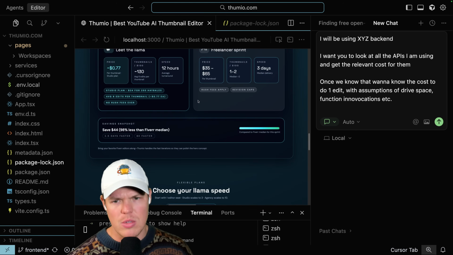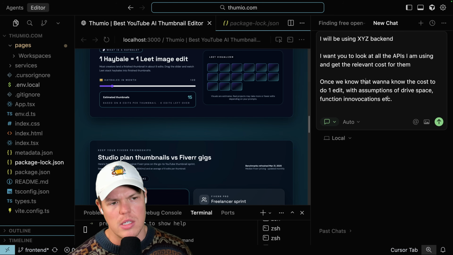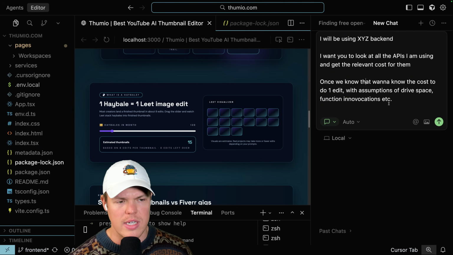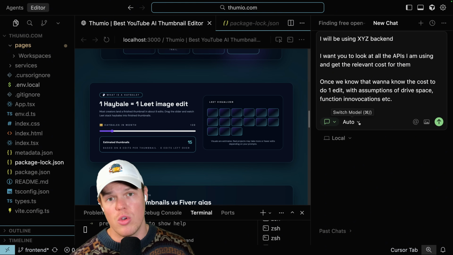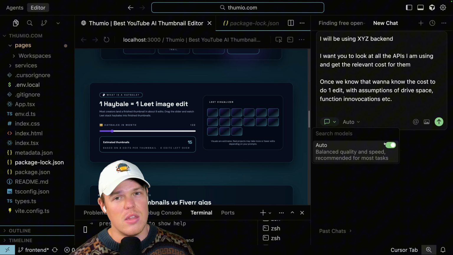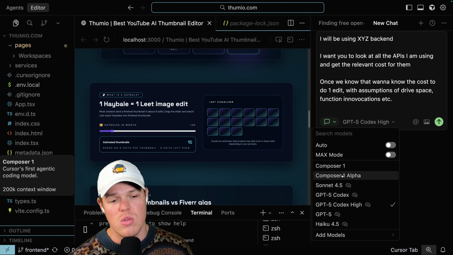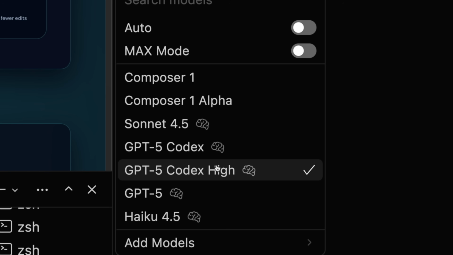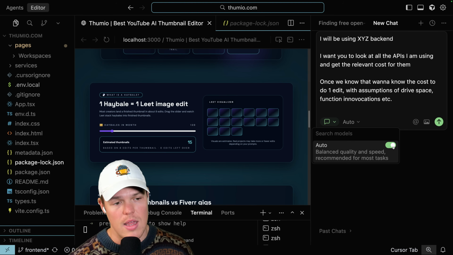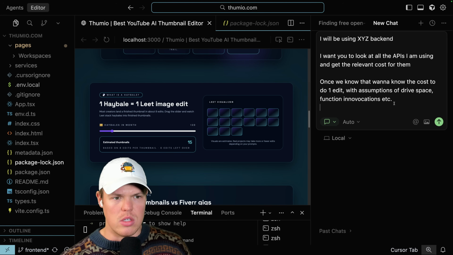Later. Point being though, is once you go through this little thought process with the AI model that's going to be able to contextualize your entire repository. Corbin, what's a good model to use? Oh my gosh, is it Christmas? Is it my birthday? Look at this model, y'all. You can use Auto, you can use Claude. I have been having insane results with GPT-5 Codex High. So if you ever run into issues, switch to that. That thing is crazy. Idea though is you're looking for margins here for your underlying value.